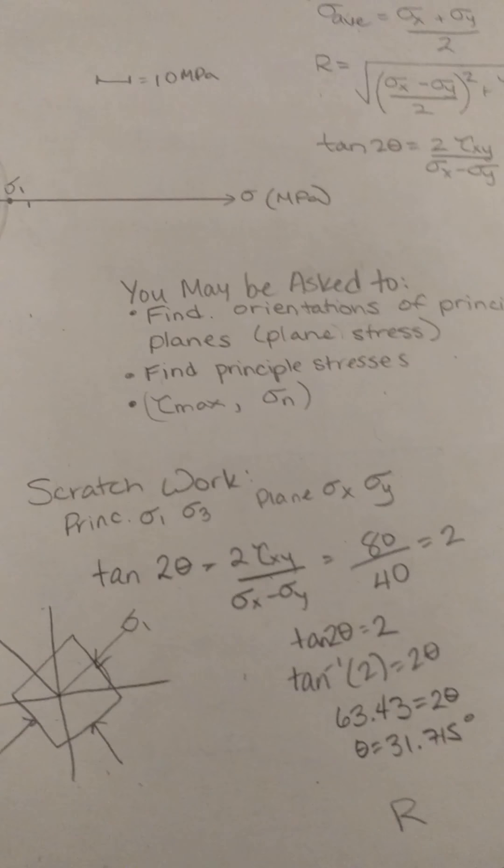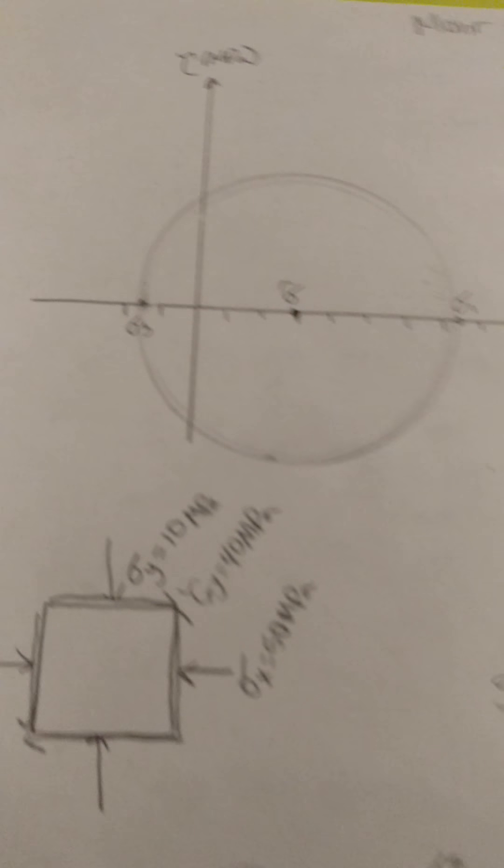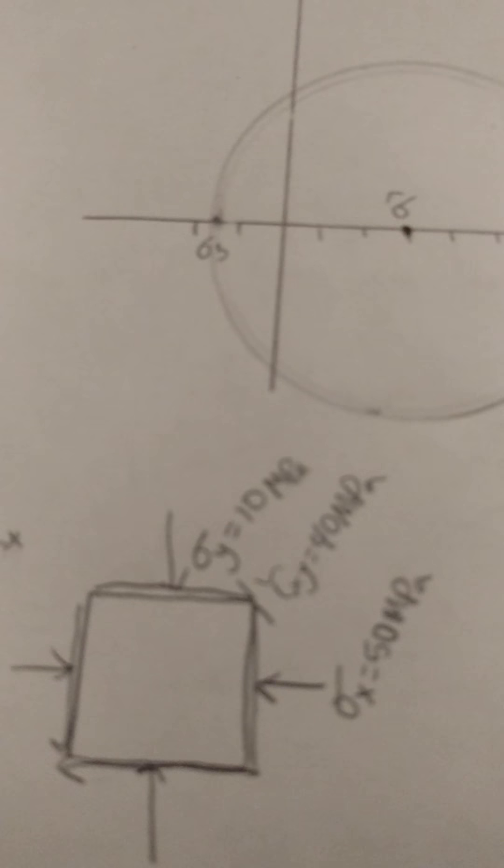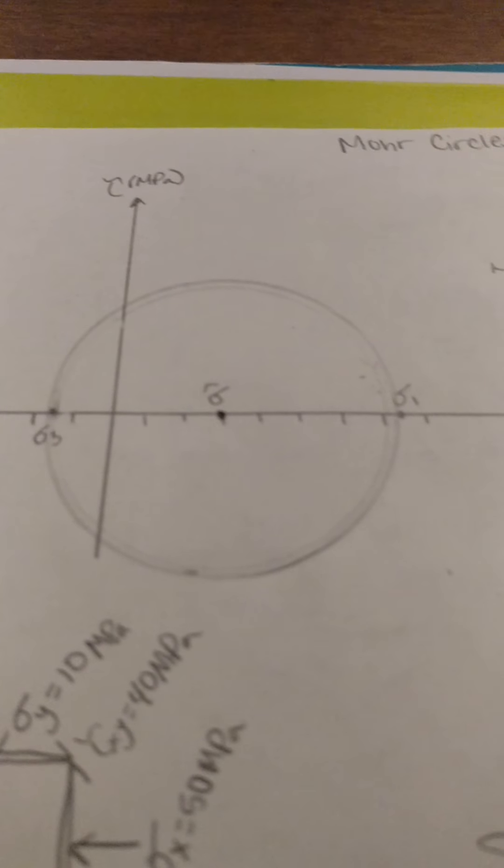And now I might be asked to find the tau max, which is the maximum shear stress and the normal stress that's associated with it. And at the surface, this might seem kind of hard. But if you think about this, on this Mohr circle, we know that the y-axis is tau, which is shear stress. So we just got to find the highest point in the y direction on the circle. And it's going to be right here. So whatever value is associated with that part of the circle is going to be our tau max.